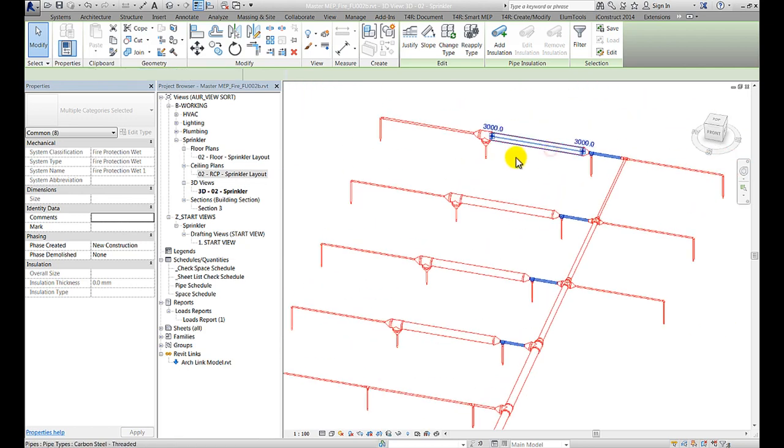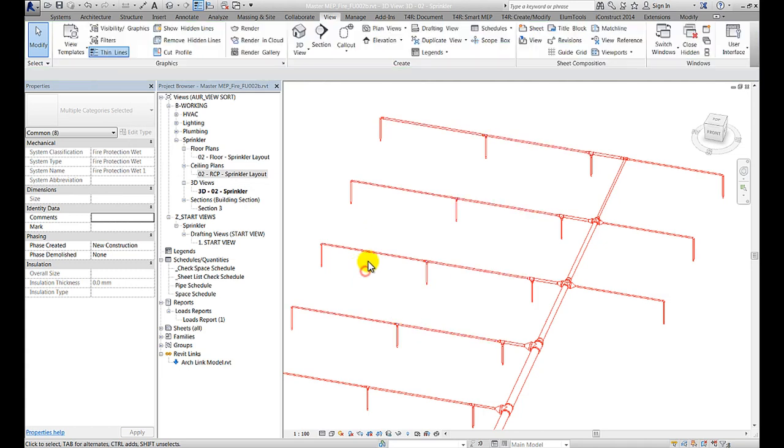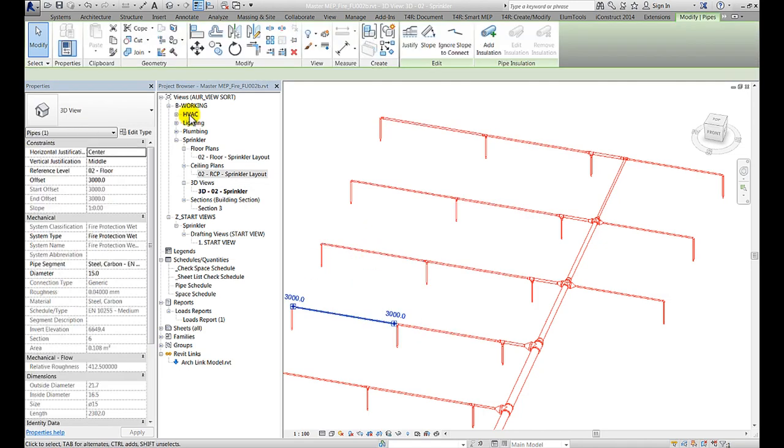I can then select the next segment of these branches and the T's. Make sure I've got them all selected, and I can change this diameter to 20, and all of the rest should be fine at 15.